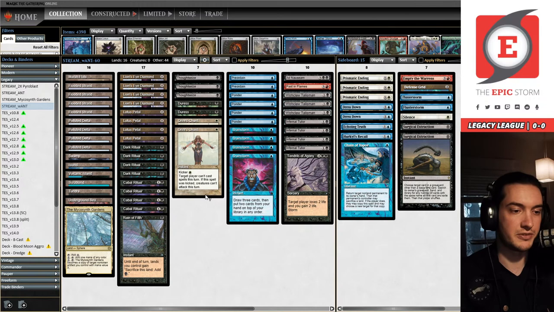Orim's Chant, obviously I'm a TES player. Orim's Chant is an old favorite of mine and a great protection spell to pair with our five discard spells. We also have Prismatic Ending in the sideboard and an extra Silence as removal or extra protection, right? And then you obviously see it sitting right here.